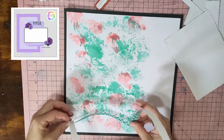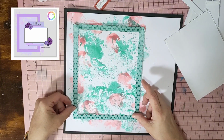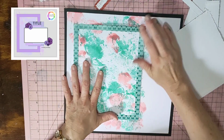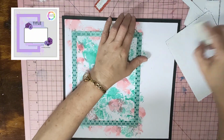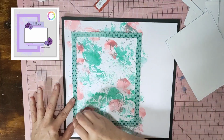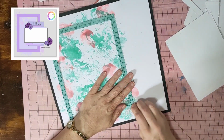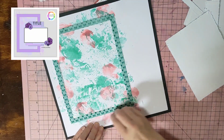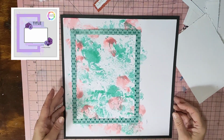So, I love this color. And it went well with that Lucky Clover ink colour. I'm going to go there. Hopefully I can get some of this pencil up where the ink is. I'm not going to be able to. This doesn't like to come off after the ink has gone on. Anyway, so there's that bit.